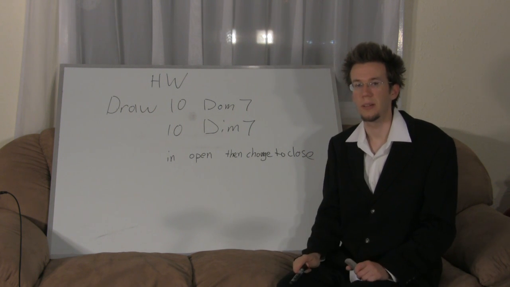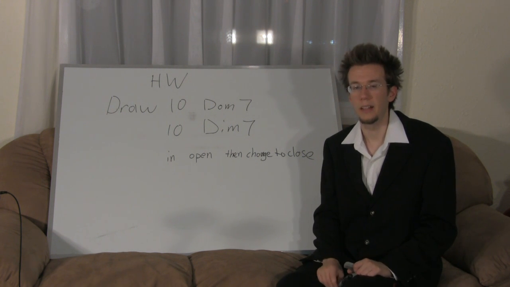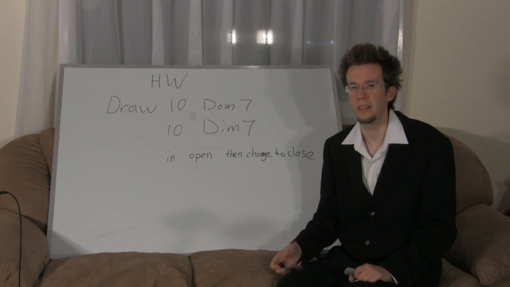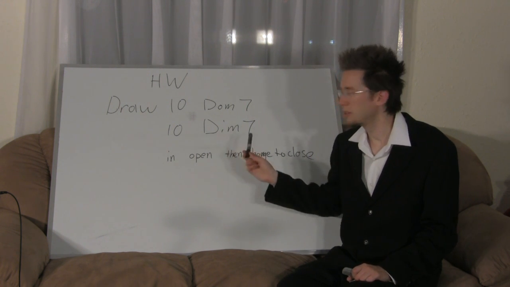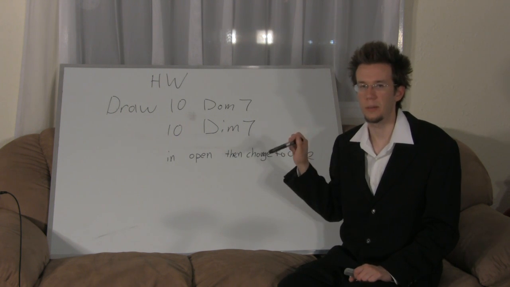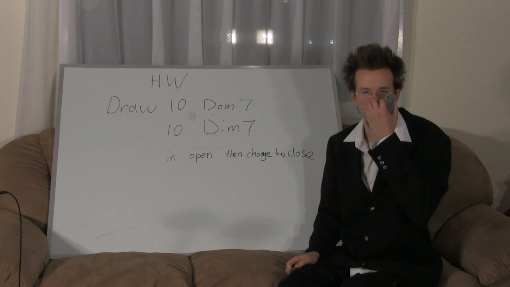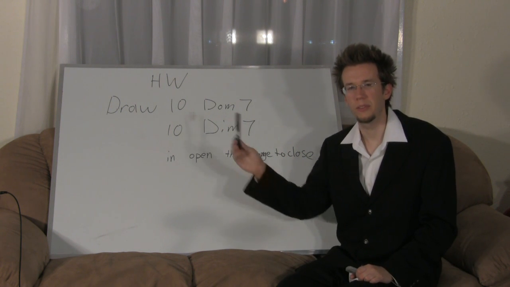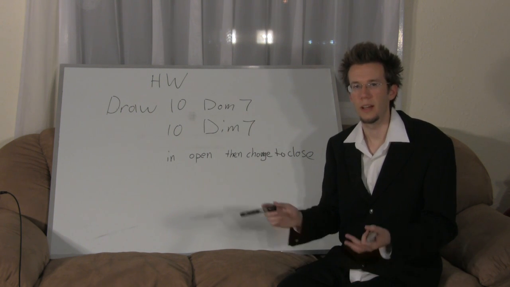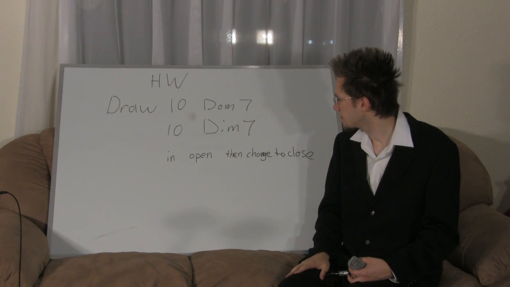Now, the next one, I want you to do 10 diminished seventh chords, and draw those out. Draw them out in all the inversions, the same way. Do the same thing that you did with the dominant seventh, so write out the different inversions and then put in the chord numbers underneath. And then maybe take 5 or 4 of some of those and convert those into close chords. So, you know what?